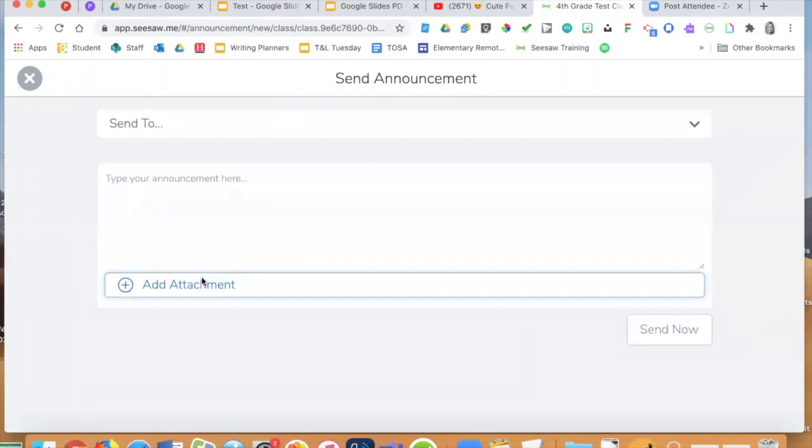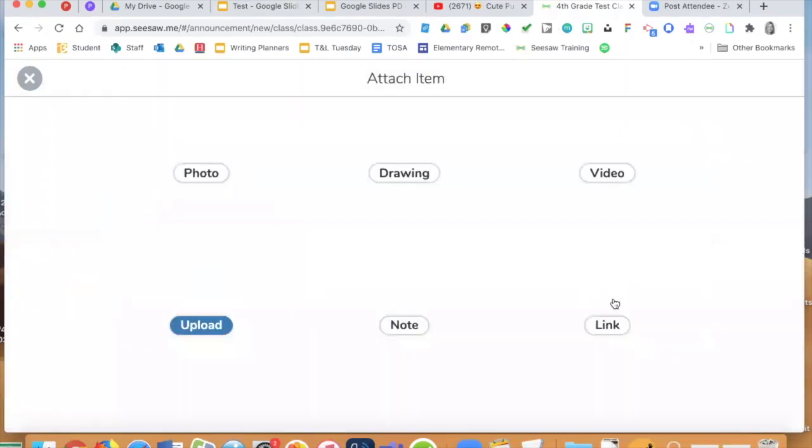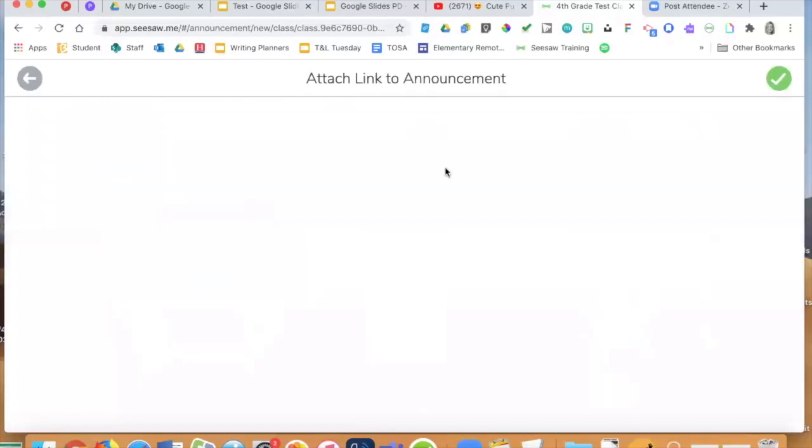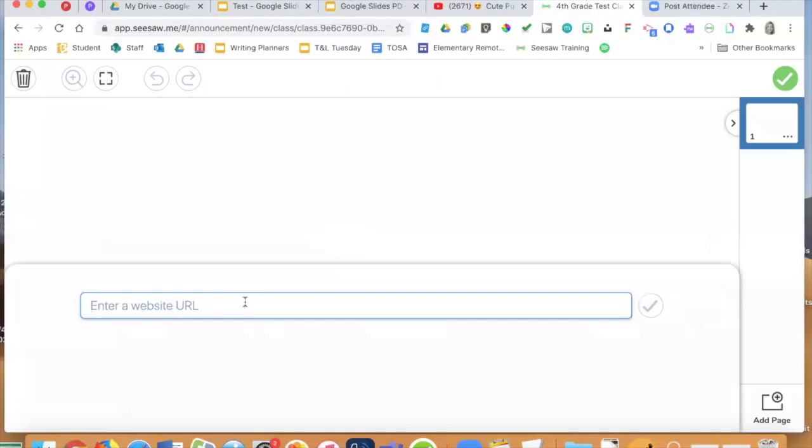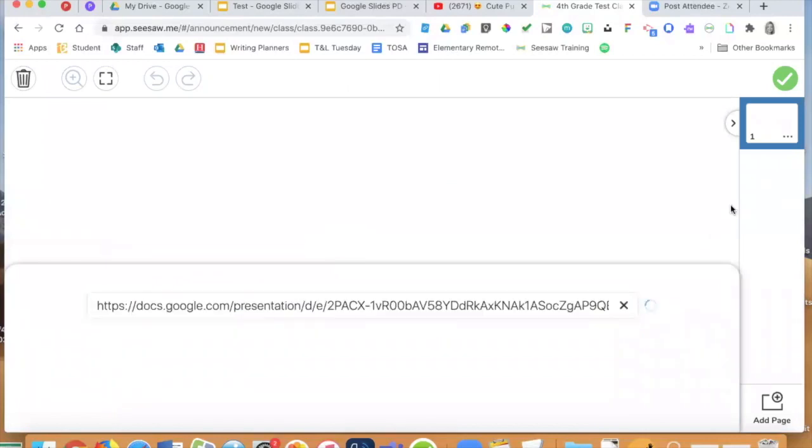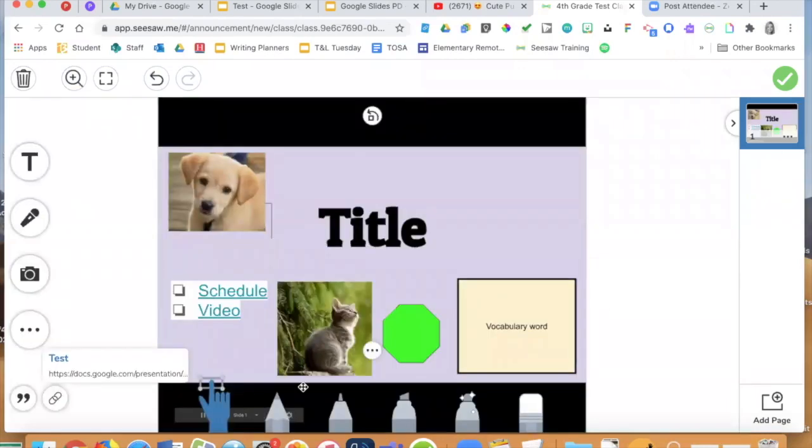to, let's see, can I add this link? I'm just gonna stick it in an announcement really fast. You'd probably put it in something way more organized than this, but if I stick that address in there, it's going to allow students to watch that video without taking them to YouTube. See how it has the borders around here?